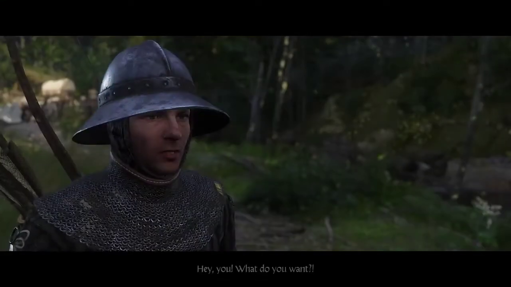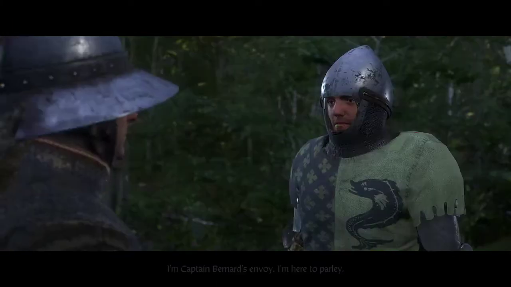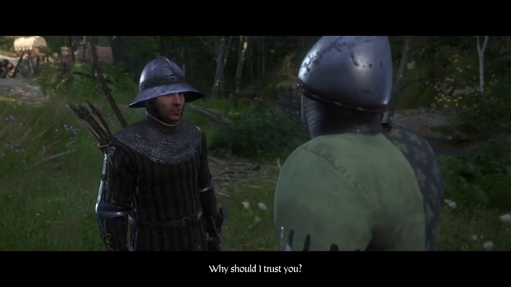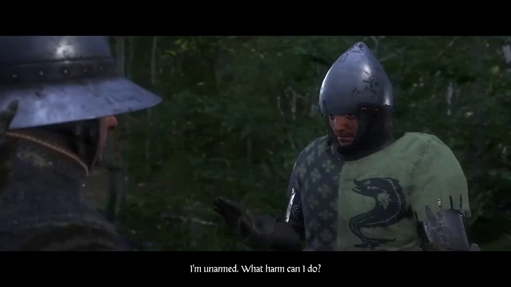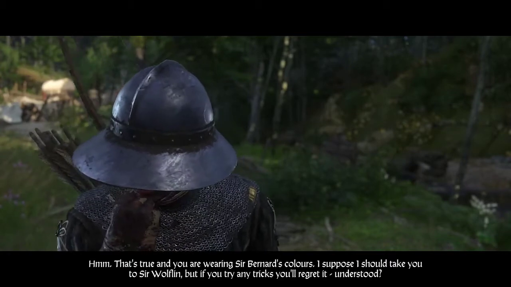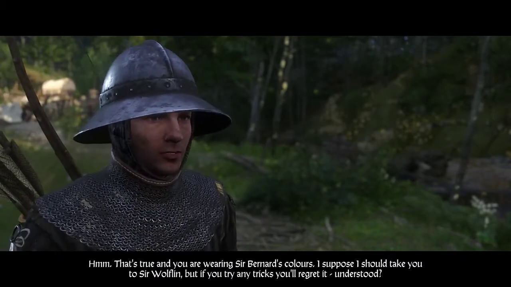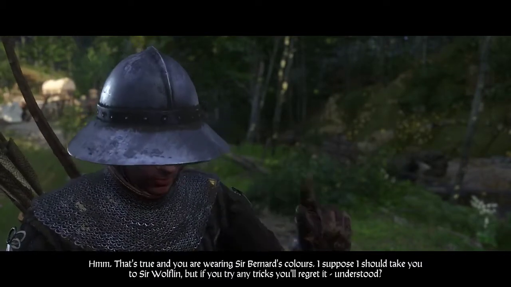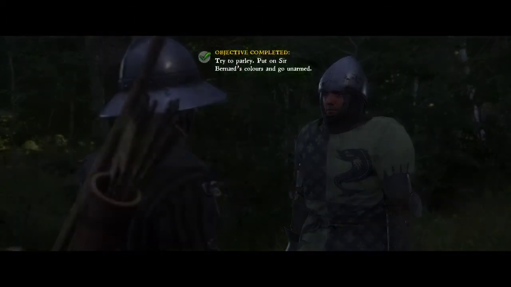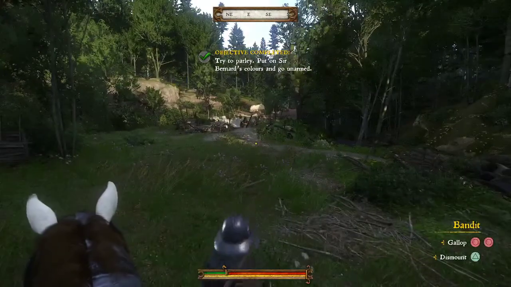Hello. Hey, you! What do you want? I'm here to parley. Why should I trust you? I'm unarmed. What harm can I do? That's true. And you're not holding any weapons. Fuck, he's got a point. If you try any tricks, you'll regret it. Understood? You have my word.